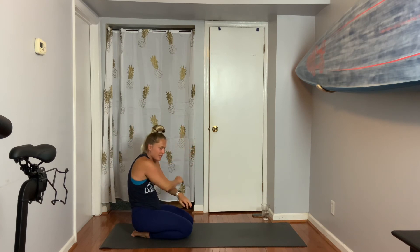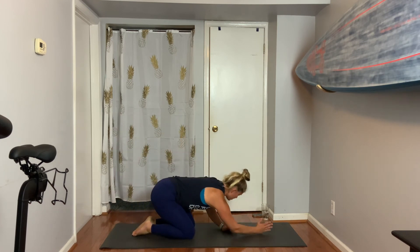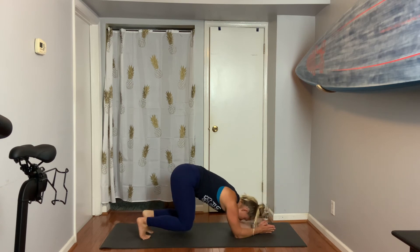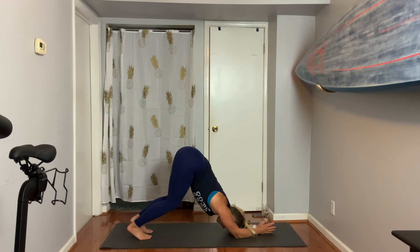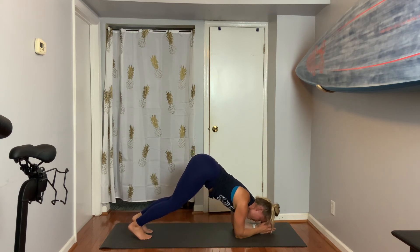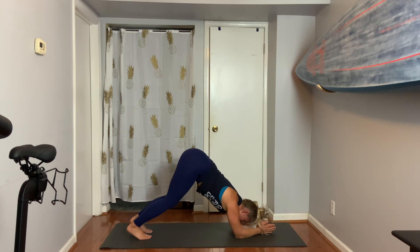One more dolphin — roll the shoulders back, palms together this time, give this version a try. Curl your toes, bottom to sky. Breathe in, breathe out. Feel where it gets tough. Where can you sustain this energy? Where can you lift your bottom up? Where can you find the strength to hold on? Exhale, shift your chest forward for a breath. Push way back for a breath. One more time — shift forward, shift way back.